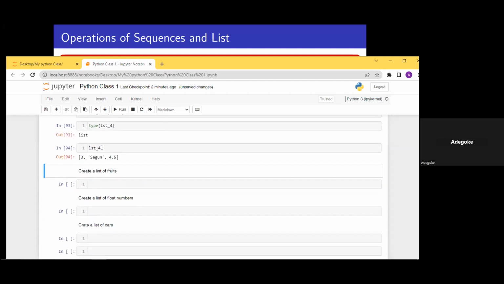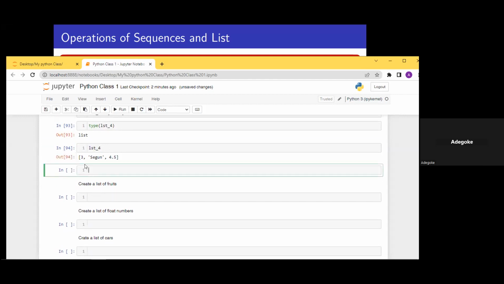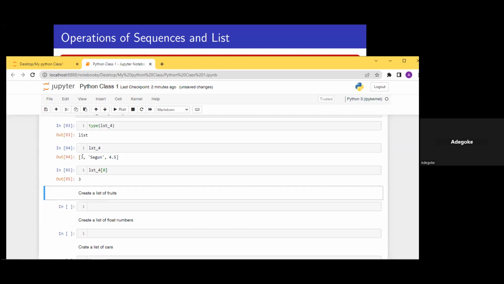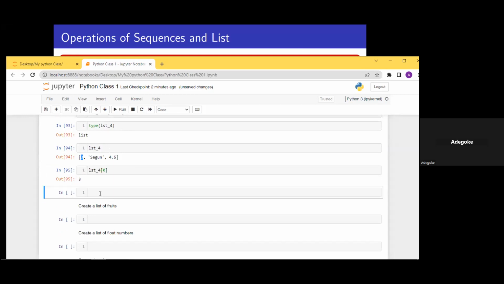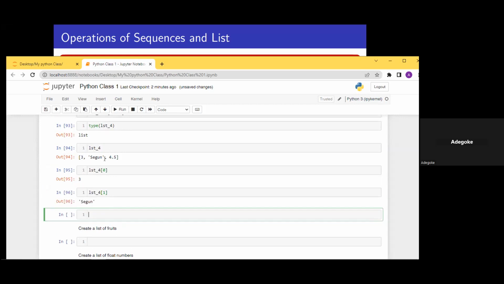So you can access this list. For example, list_4 at index 0 will only supply 3, which is the first value. If I say list_4 at index 1, we will have Segun. So that is how to access your list.